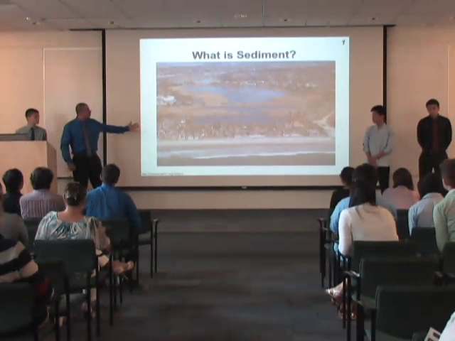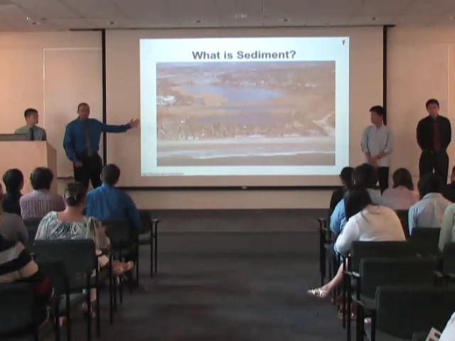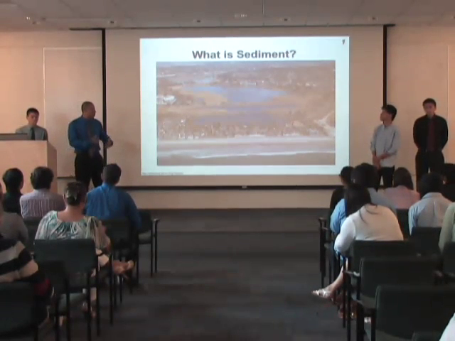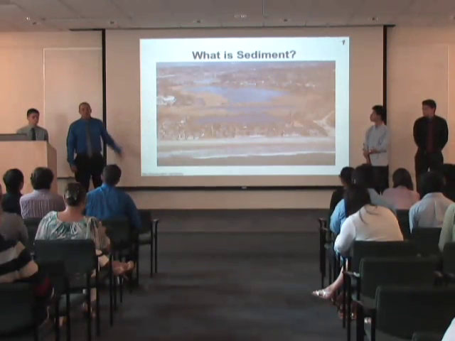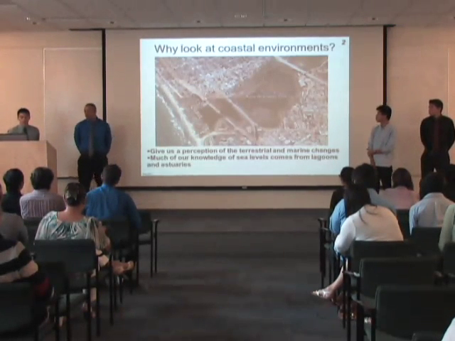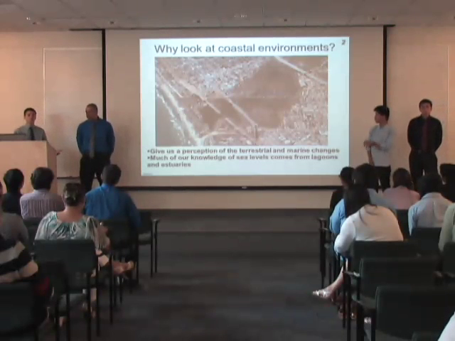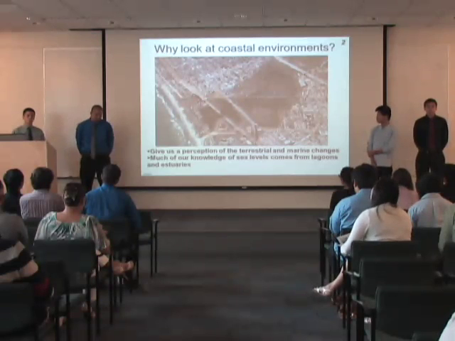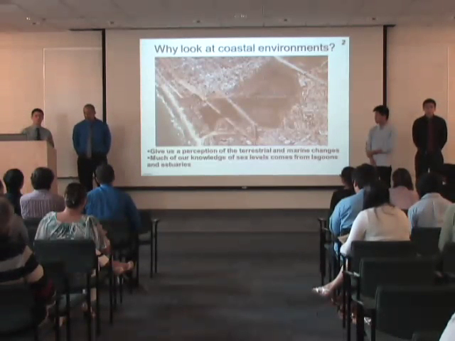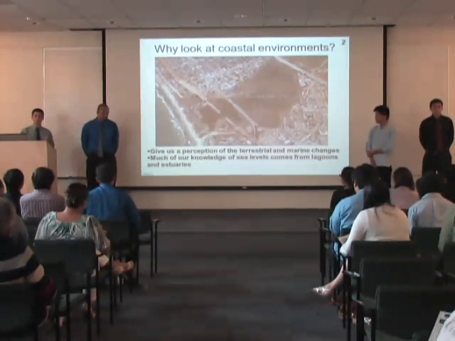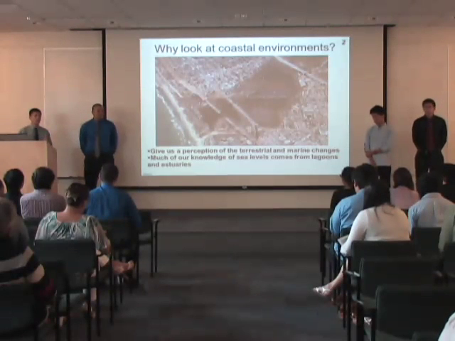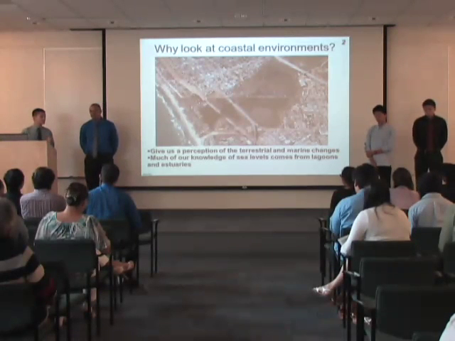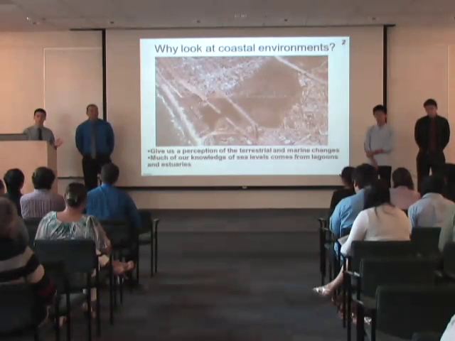On the screen here, you will notice the Buena Vista Lagoon. This is located in Oceanside, California, and this is where our core sample that we analyzed was taken from. Now you may be asking yourselves, why would we be looking at a lagoon or a coastal region at all? The reason for that is lagoons have the unique quality that they allow us to look at both marine and terrestrial climate changes over a certain period of time. Another reason is that lagoons are great for looking at sea level changes, and that was one of the pieces of information we were looking for in our data.